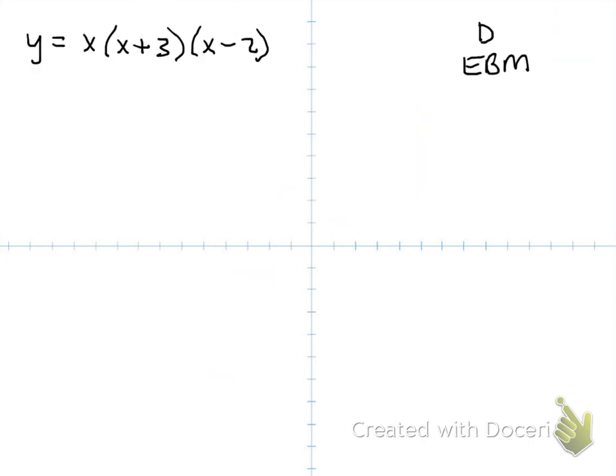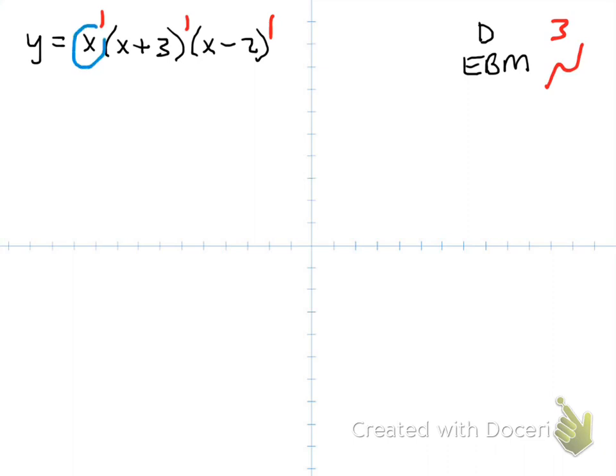Next, degree. You should notice the degree is 1, 2, 3. So the degree is 3. And again, the a is positive. So again, it goes up from left to right. But here we have 3 factors. Now, this is sometimes a stumbling block.